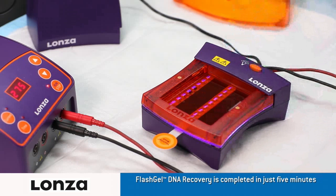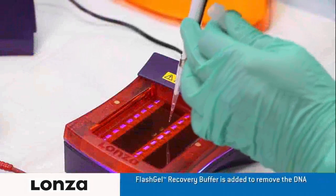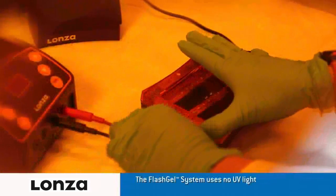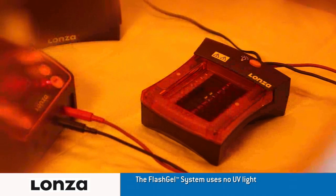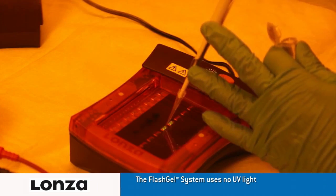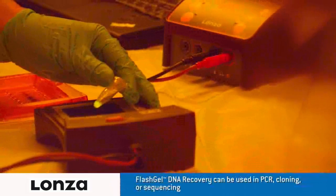Band migration is visible within the first few minutes. Monitor the separation until the bands of interest reach just above the second tier of wells. Turn off the FlashGel power supply and load the FlashGel recovery buffer into the second-tier wells. Put on the FlashGel visualization glasses to filter the blue light and remove the FlashGel mask from underneath the cassette. Turn on the FlashGel power supply again and run the bands all the way into the second-tier wells. Turn off the power supply and stop the run. Carefully pipette out the recovered DNA from the wells and place into tubes. With the FlashGel visualization glasses on and the tube of recovered DNA held over the lit FlashGel dock, the DNA will glow in the tube.